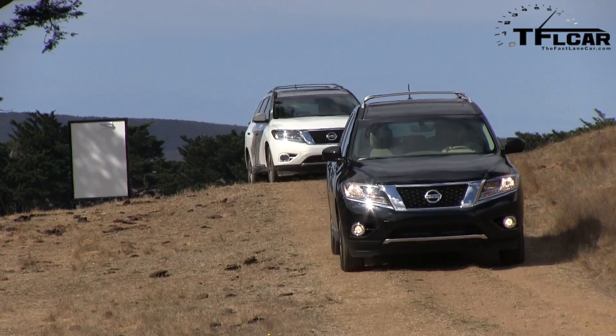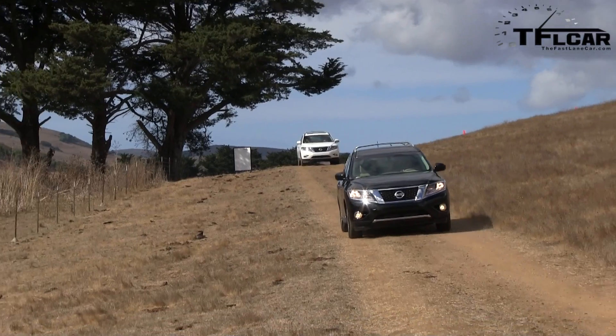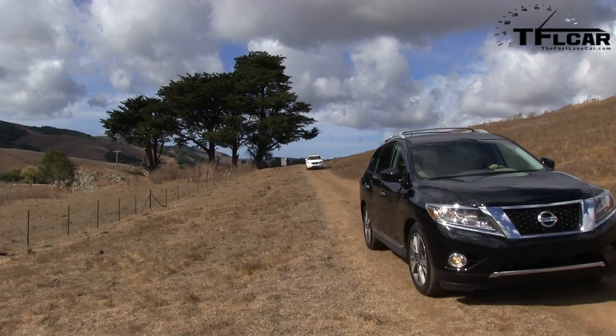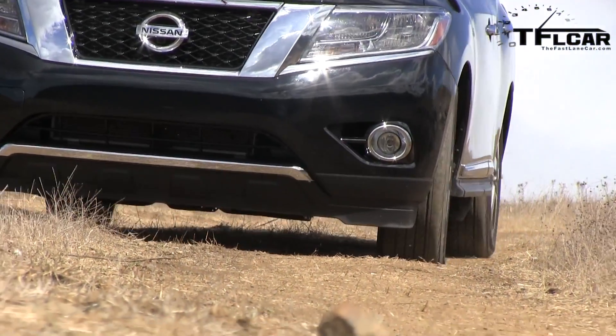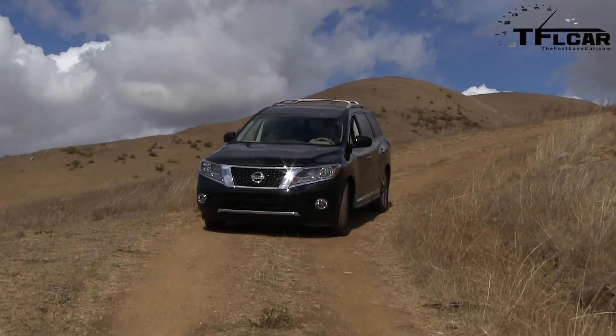Here's the thing — this doesn't have hill descent control, which to some people isn't such a bad thing. In this particular case you can use engine braking through the CVT and it has a really good ABS system in order to get down really steep hills. That's what they tell me — let's find out. Most systems that use hill descent control, that's basically all they're doing — brakes. But in this particular case, I'm doing it. Works just fine. It's not very slippery right now, Nathan. Oh, it'll get a little bit more slippery. All I have to do is go faster — that's all it takes.